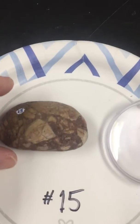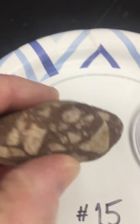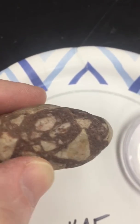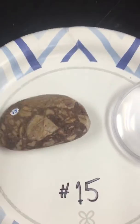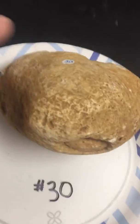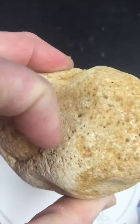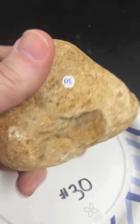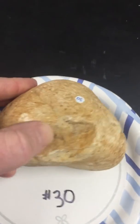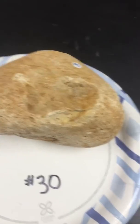Number 15. Wow, okay, we've seen something similar to this before. In fact, right across the table, rock number 14 had roundish colored pebbles cemented together. These have more angular, sharp-edged pebbles that are cemented together. So even though they're cemented together, because of the different shapes of those pebbles, we call them different types of rocks. Number 30, oh, check this one out. It's a rock inside of a rock. Isn't it beautiful? This is also a little bit gritty. So this rock crumbles and falls apart. No crystals to this one at all, just a bunch of little chunks that are falling apart, little sediments, if you will, for rock number 30.